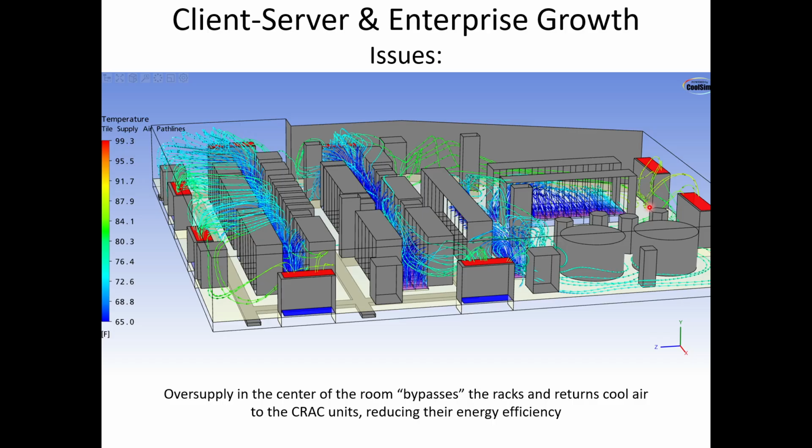Furthermore, over here on this end, we can see some other things going on. You can see the air coming up out of these tiles at an angle. This is again due to the very high velocity coming from this cooling unit. And the upper regions of these racks are not being cooled properly because the tiles aren't delivering the air straight up. They're delivering it at an angle due to the velocity of the air in the underfloor. We made these transparent so you can see through the racks. These racks are full. We just turned transparency on so that we could show you that effect.